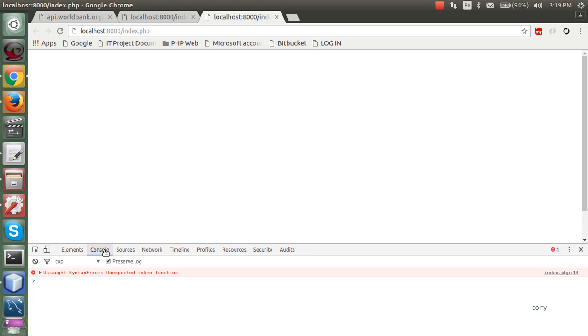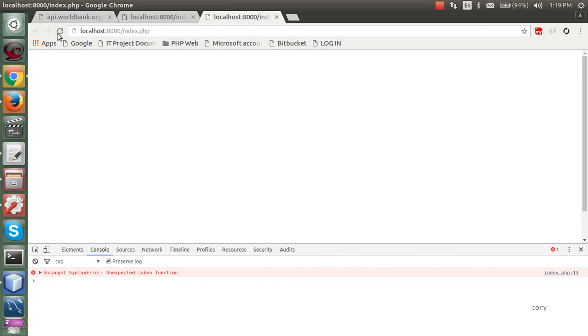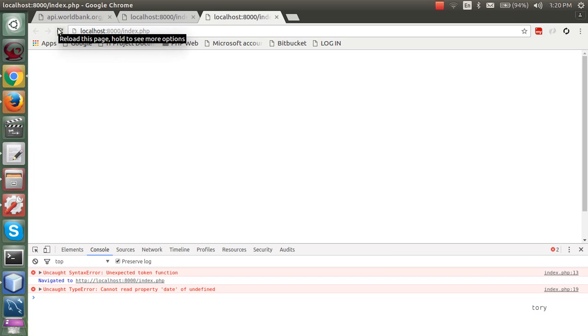Yeah, normally the json function ends with a semicolon, and let's try it again. Let's reload this page.